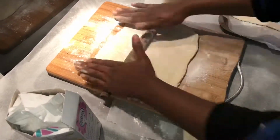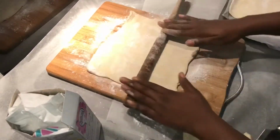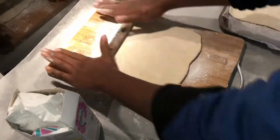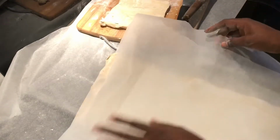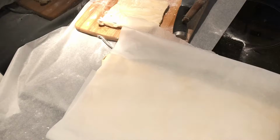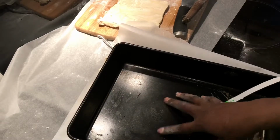Okay, so this is a weird trick that I like doing. It's not a trick, but I like using an African wooden spoon instead of using a rolling pin when I'm home. Obviously in the industry I have to use the rolling pin, so if you have a rolling pin, use a rolling pin. I just like to use something with the same thickness.